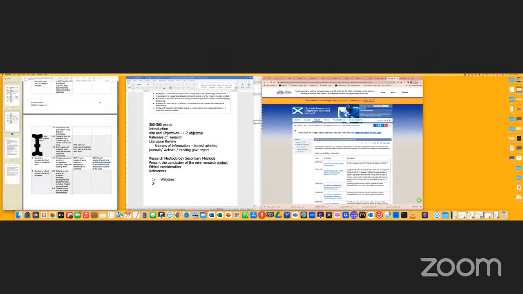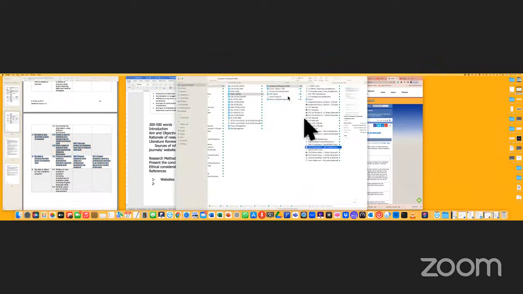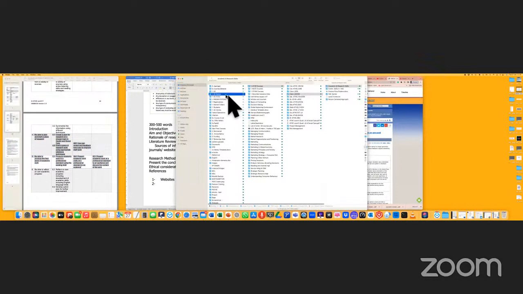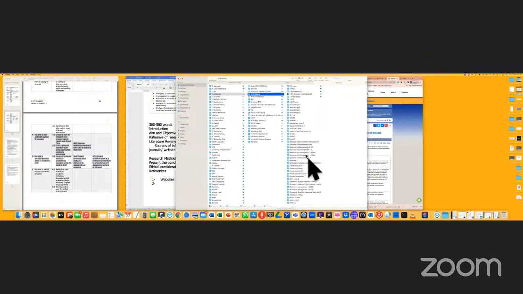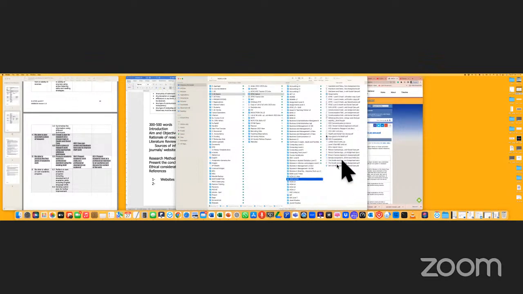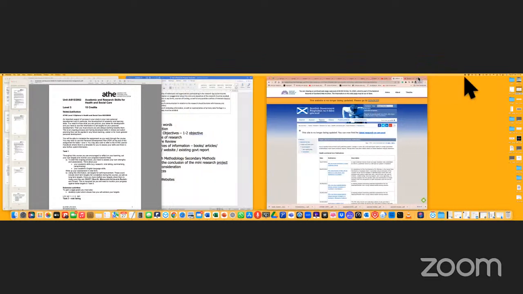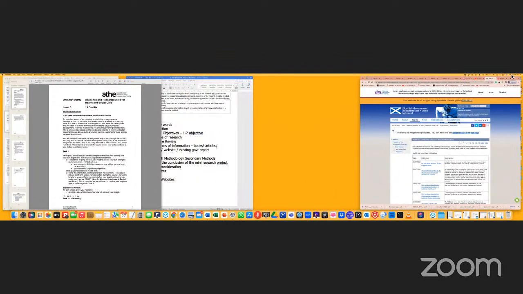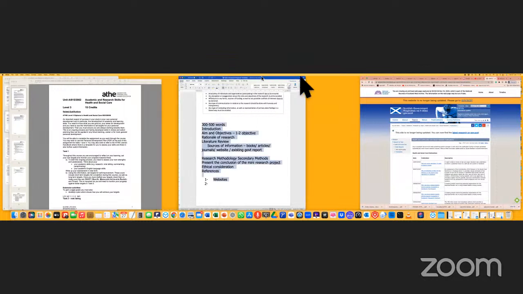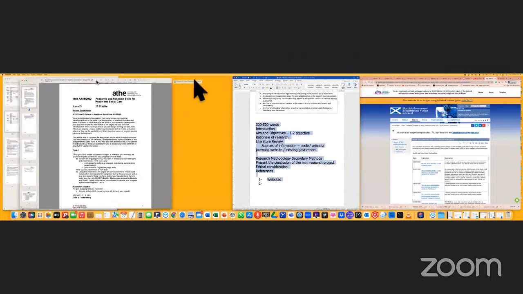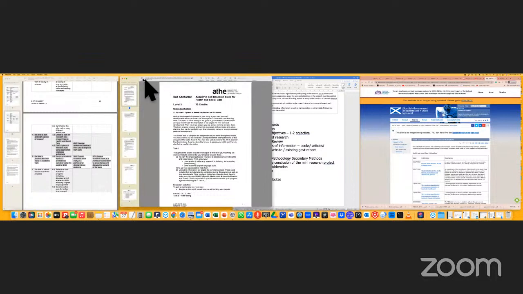So tasks 4, when I say task, I mean learning outcome 4 and 5 on the assignment brief. These are going to be labeled as tasks. So, for the purpose of showing the assignment brief as well here, just to draw attention and put all of them in perspective, what I would do is basically just move this here. This is the research proposal. This is the unit spec. And then this is where I have the assignment brief.